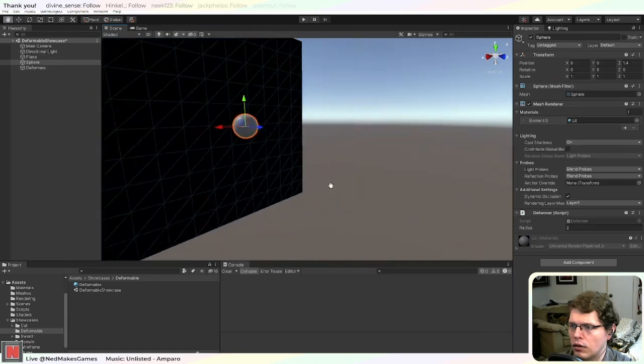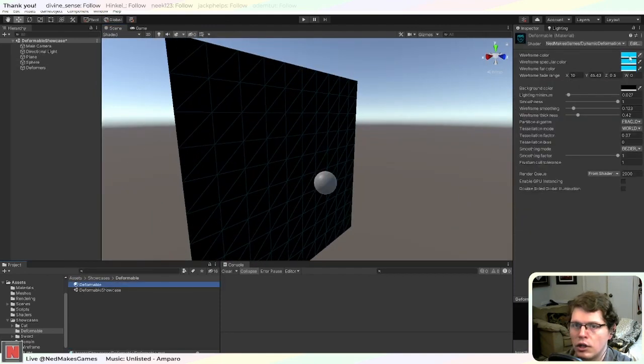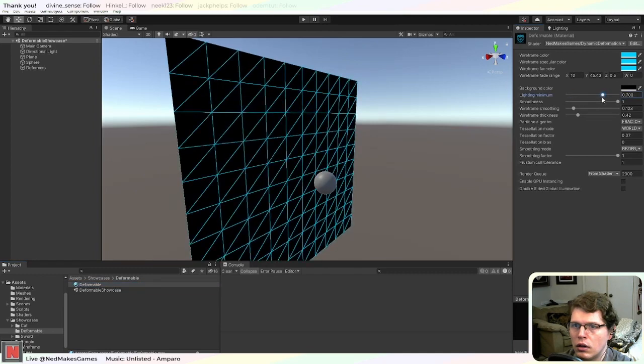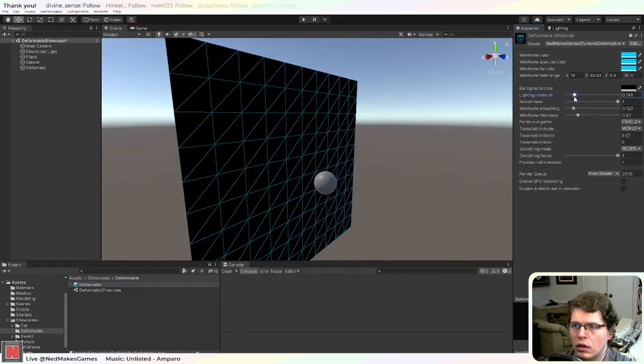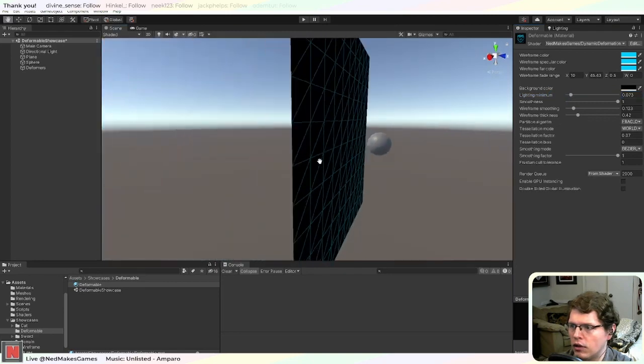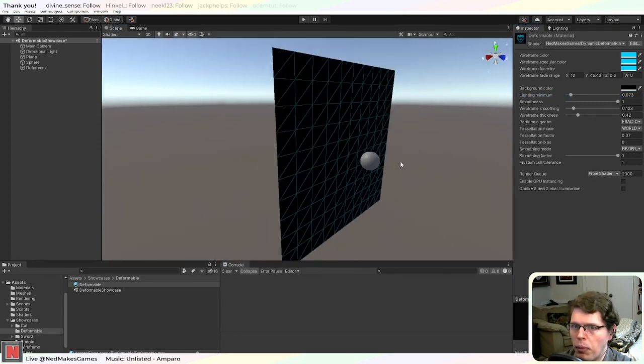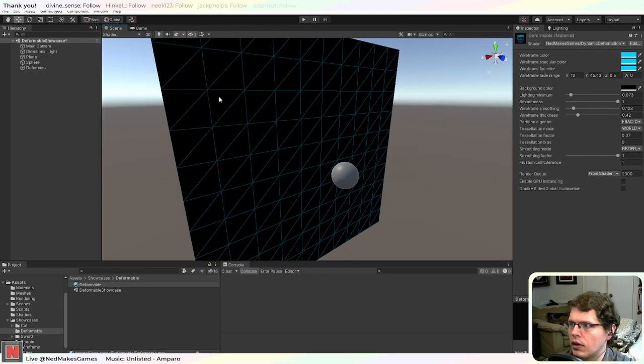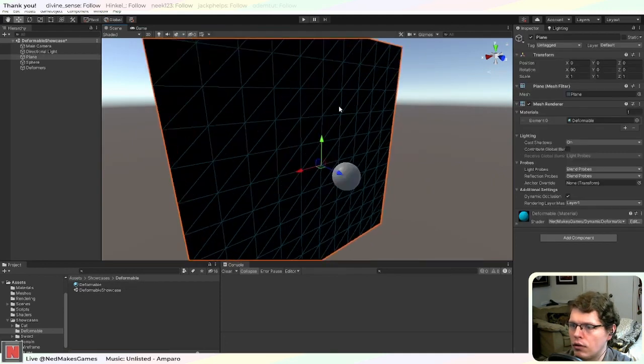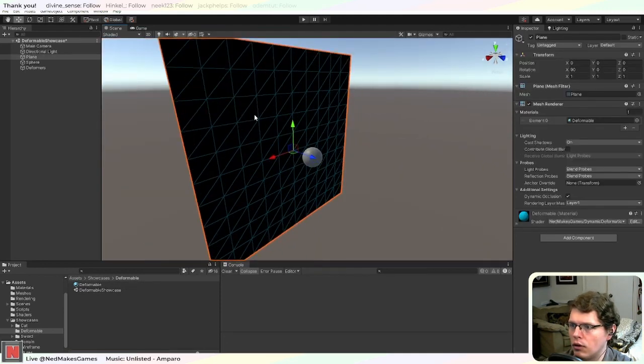I'm not sure why it's showing up so dark. Oh, it's just because the light's not shining on it. Okay. How is this? Well, I don't know. It doesn't really matter.